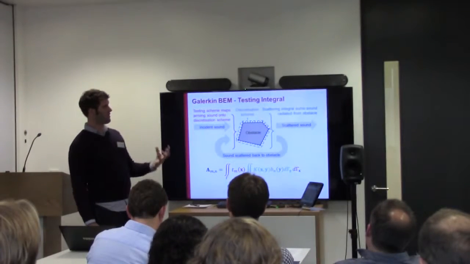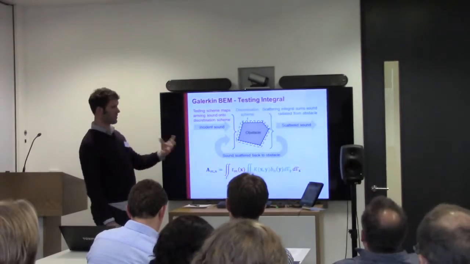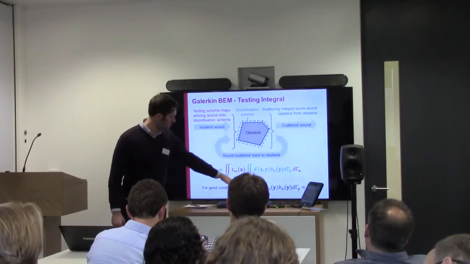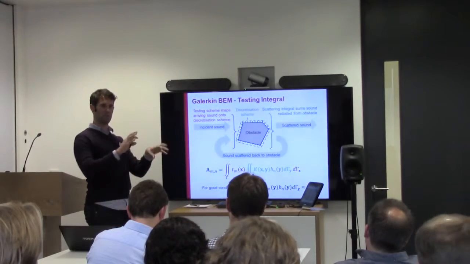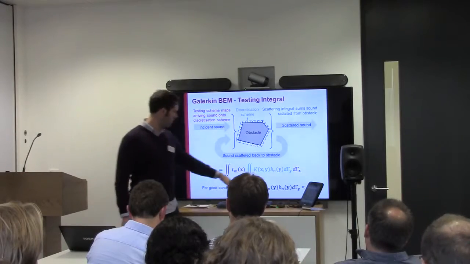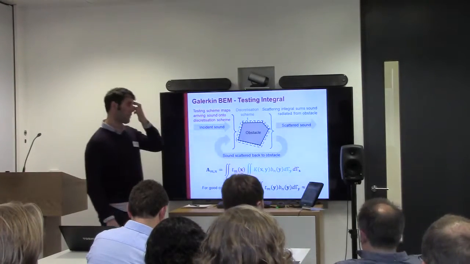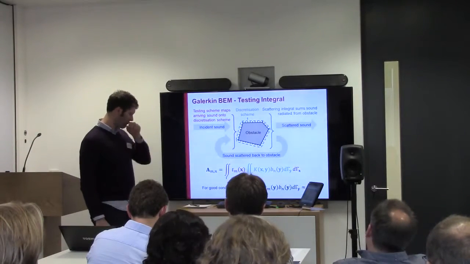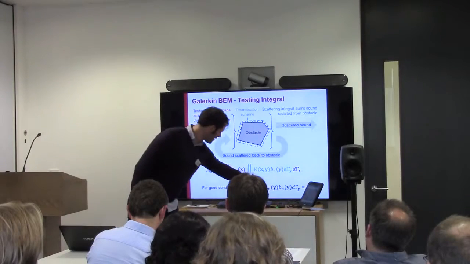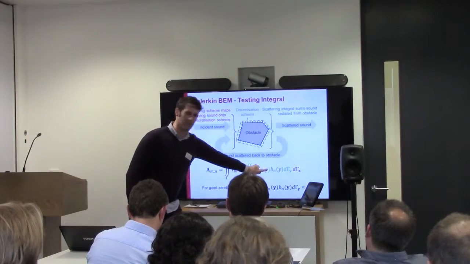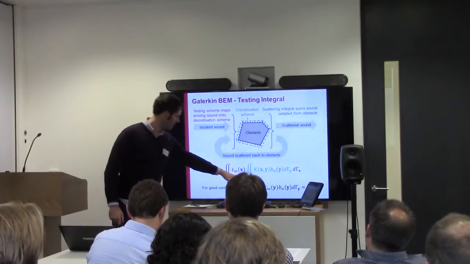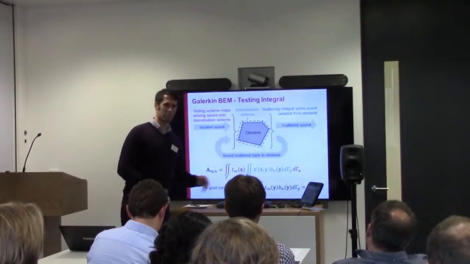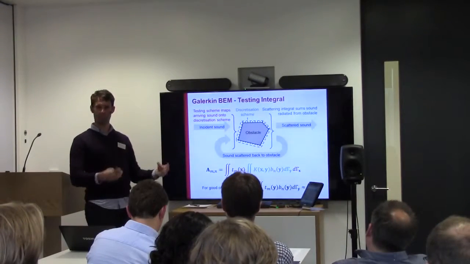So going back briefly to the conditioning, what you can basically show is that if you're going to have this be well conditioned, you want your testing and basis functions to be an orthogonal set. That when you do these types of integrals with them, they only show some coefficient if they're both the same. Hopefully you can see that this is a bit like that integral with the middle bit missing out. And essentially, if you've got this optimally conditioned in that sense, then the acoustics will probably make it a bit worse, but at least you started from the best place you possibly could.